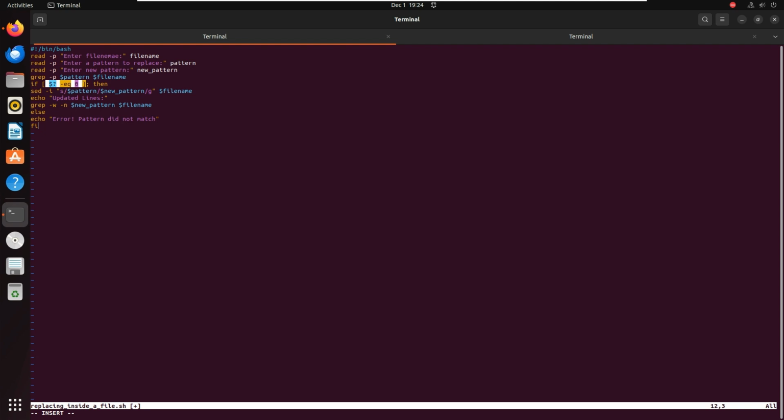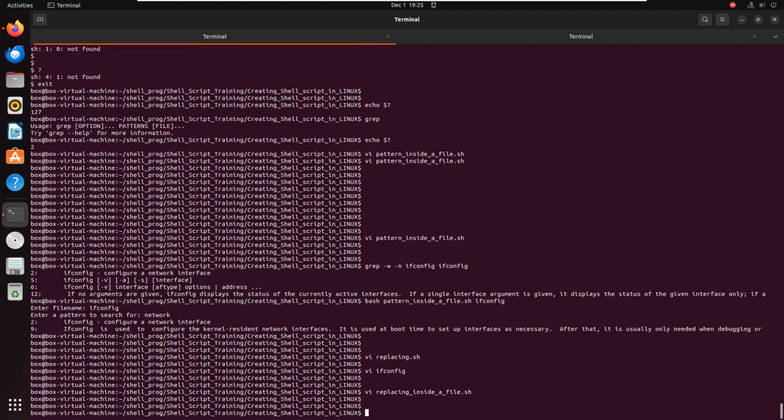Now I've updated the lines. Once I updated, I'm grepping once again to see what lines the new patterns were applied to. So hope you understand why we have that dollar question mark equal to 0.